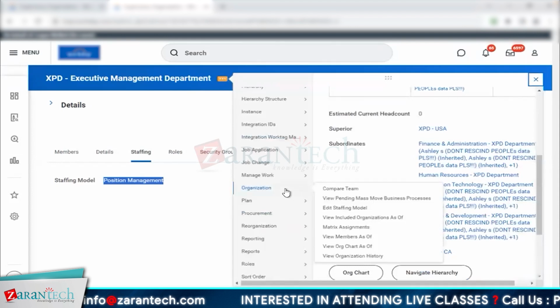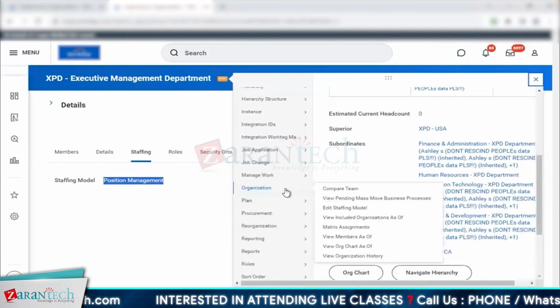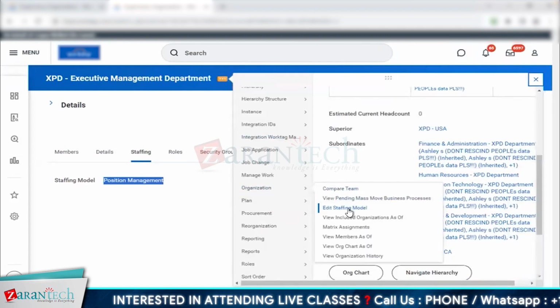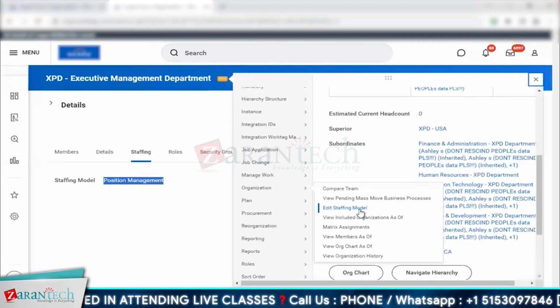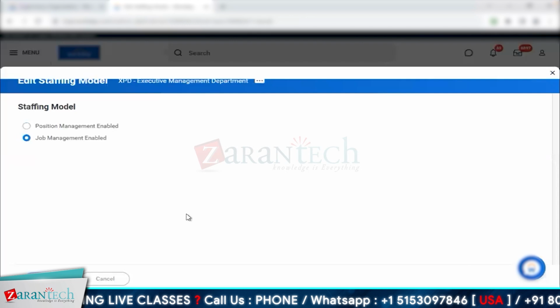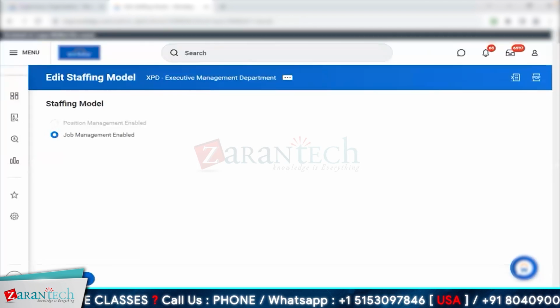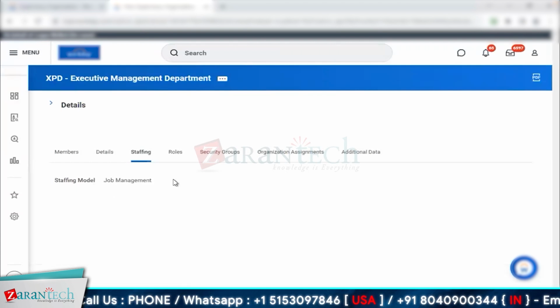So this one applies here. When your organization is empty, specifically in position management, you will get an option of editing the staffing model. I can change that to job management. Why I'm able to do this is because there are no open positions. Now it's job management.